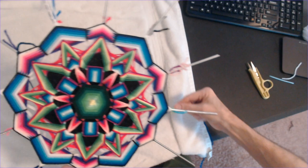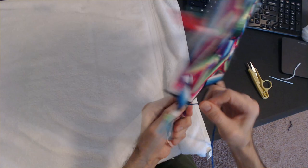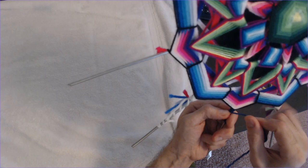And then I'm going to go around twice again and then make these. I keep calling it stars, triangles. We're making stars, but we're making triangles first. Okay. Heavy. Okay. You know, gone around once already. Doesn't seem like it, but I made it already. And just go around one more time. Complete another triangle.